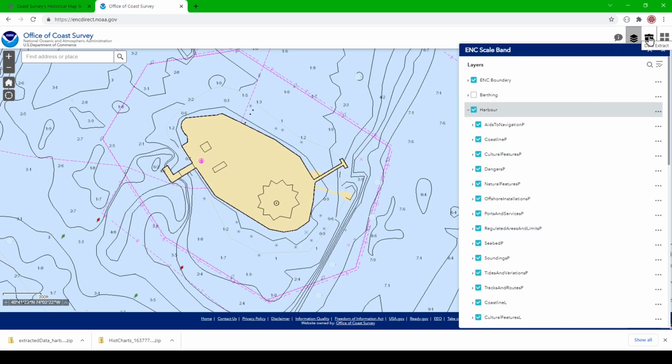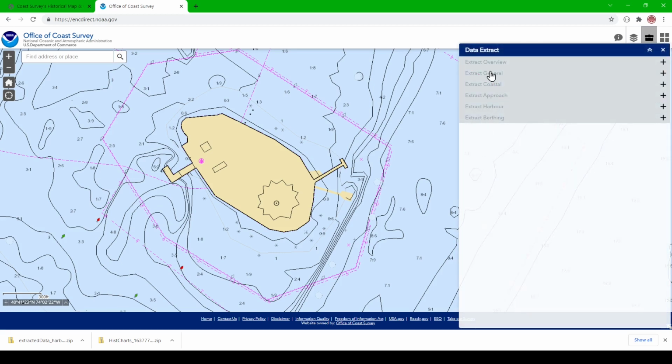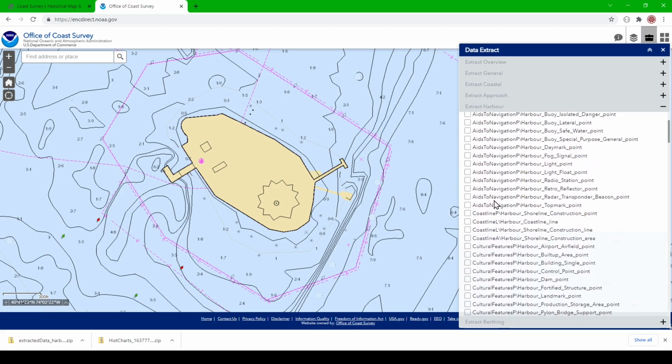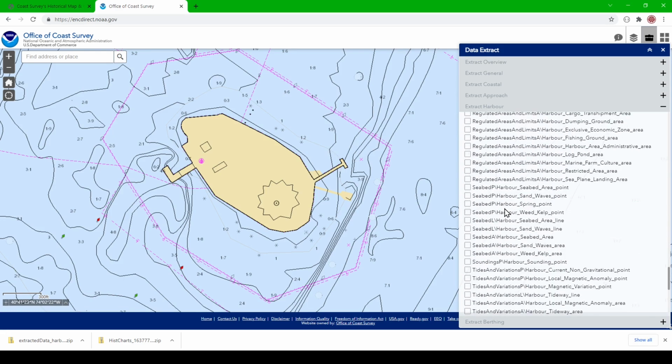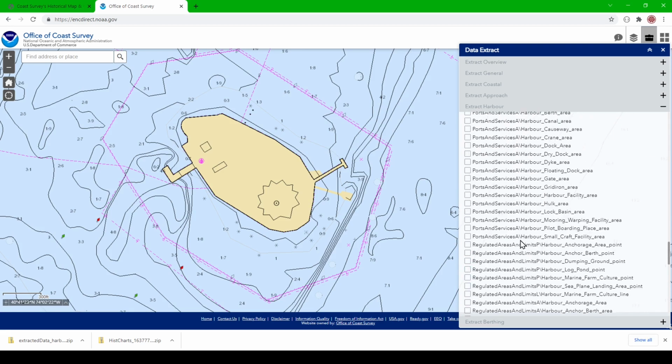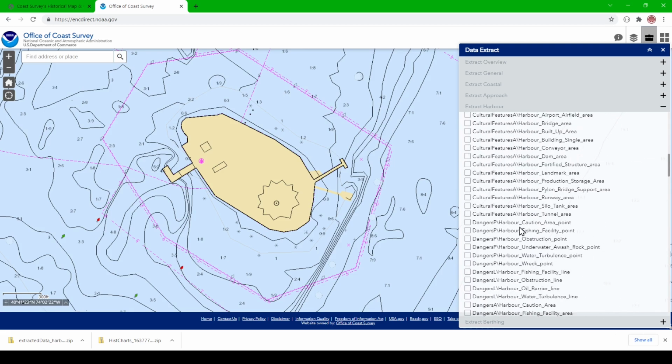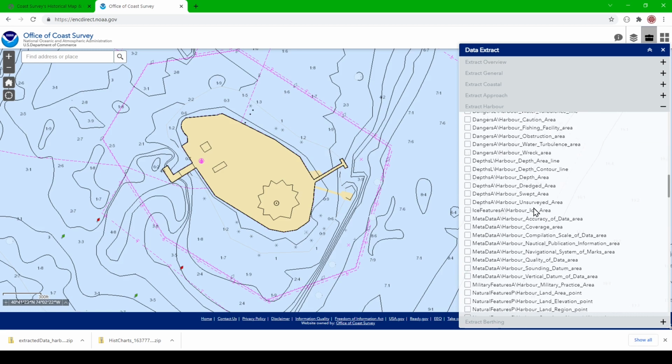If you would like to download it, you want to click this toolbox that says Data Extract. And again, you want to pick your kind of level. They've reversed the order, so just watch out for that. So I'm going to expand Extract Harbor, and then I'm going to pick the layers that I want. I'm going to zoom down to sounding points, harbor sounding points, and maybe I'll also get contour lines, which are up under depths. It took me a while to figure out where these things were, so read through these lists carefully if you're looking for something. So I'm going to do lines, depth contour lines.